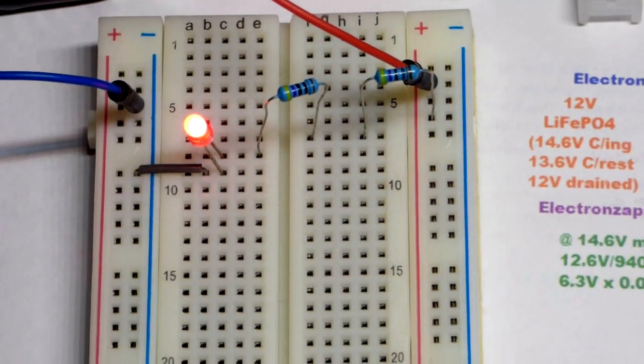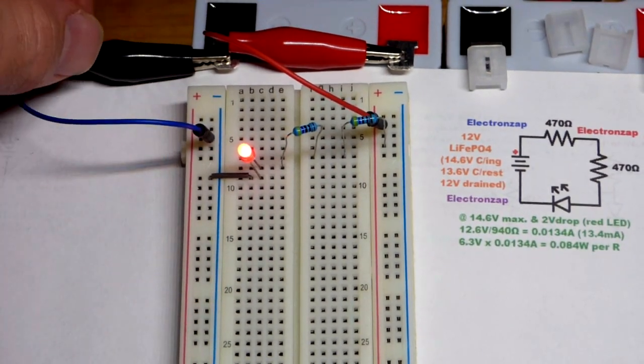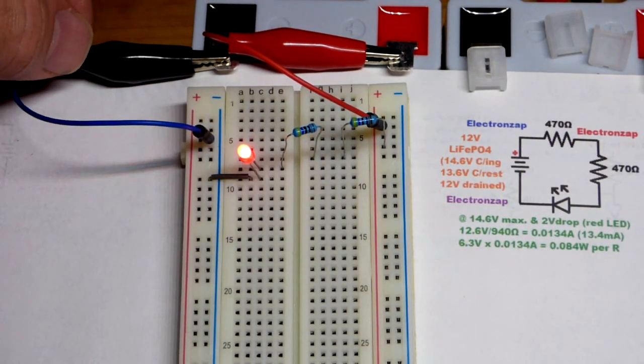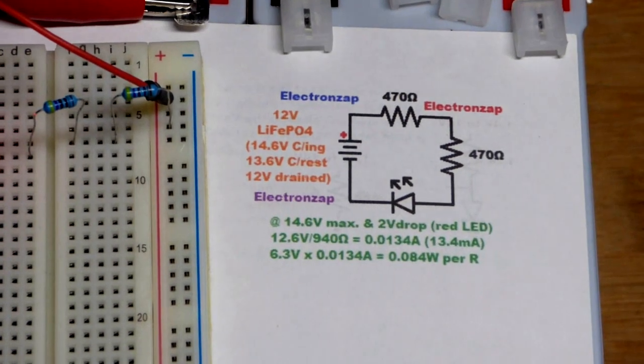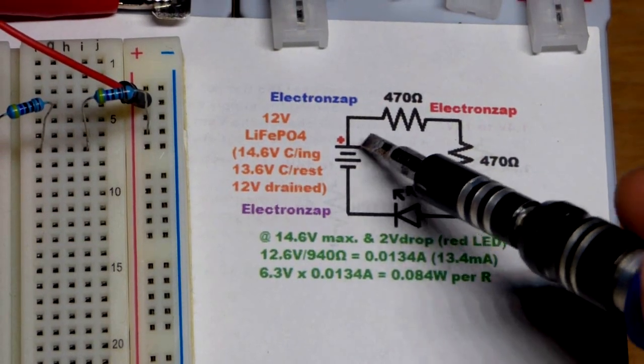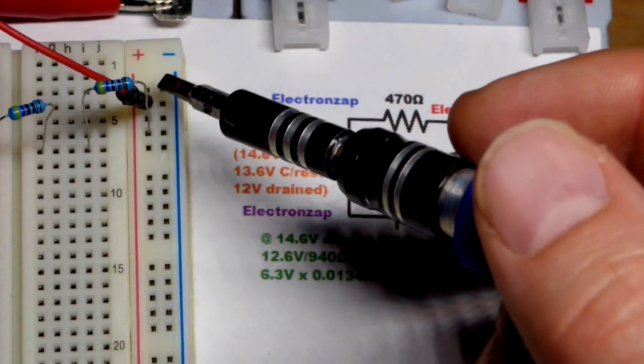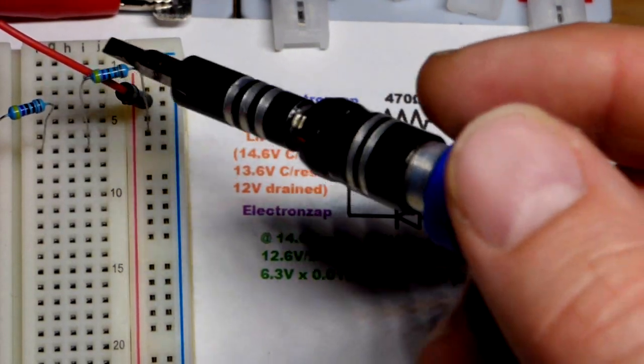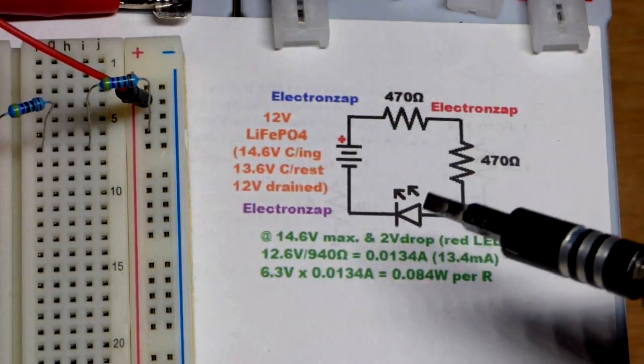Coming towards the negative there. So a long time ago I took just regular breadboard jumpers and crimped, I just used pliers to squeeze the metal around it on the alligator clips right there, so that I can plug it into the board pretty easily. And we're using a battery that can provide a lot of current, but we got to make sure we limit current down like an amp or less with these particular wires. Much lower would be better.